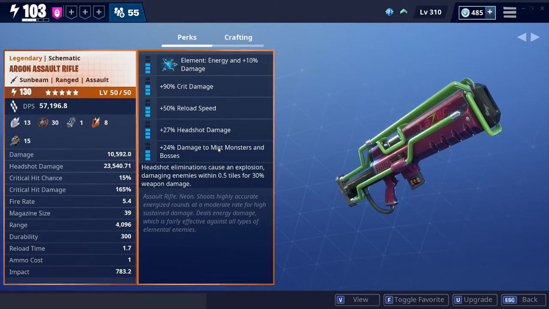But check this out. Headshot eliminations cause an explosion, damaging enemies within 0.5 tiles for 30% weapon damage. As you guys know, I always love to see that explosion. I actually really love seeing that explosion when it actually happens. It's pretty amazing.